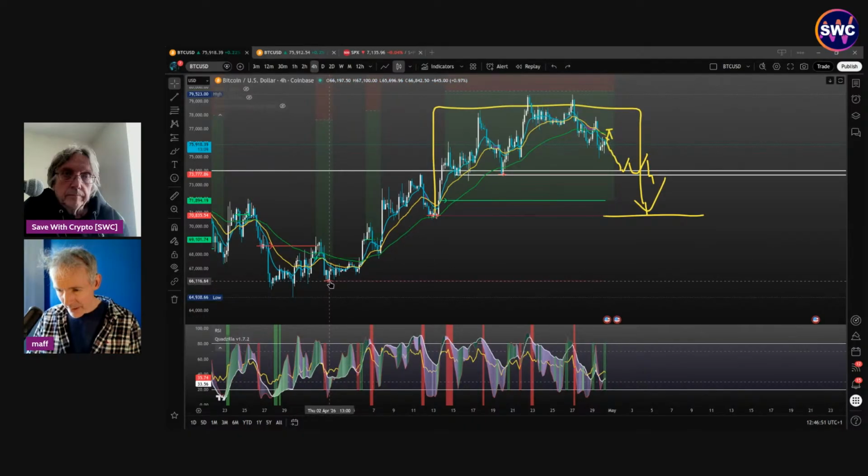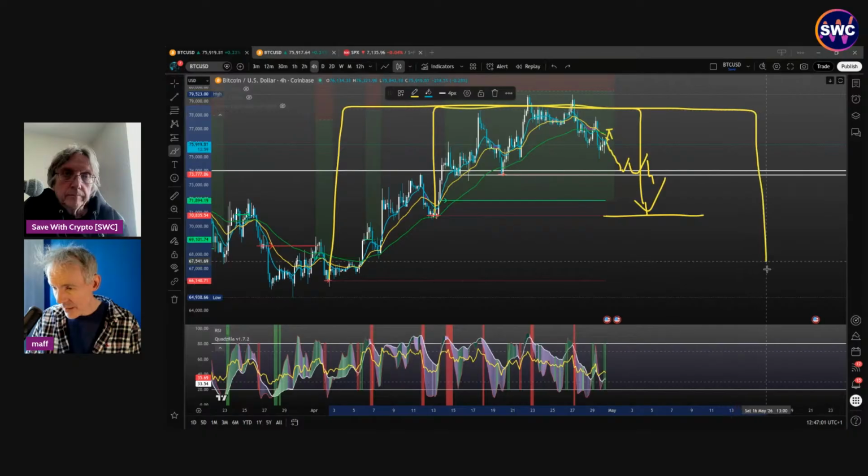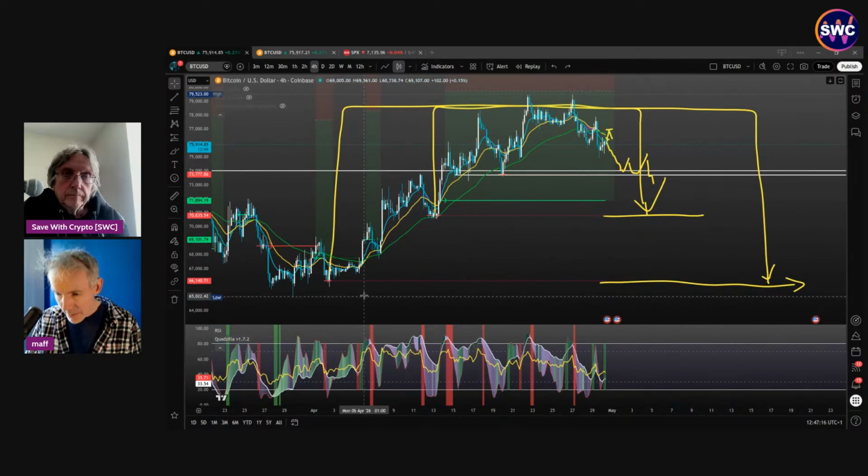And then we've got this bigger range, which is from there, genuinely the start of April this time, and maybe I'll just draw it in as well. So that price structure would be more like that. I overshot that down to that line, and that's meant to be an arrow. So from there, if we did the same sort of thing.